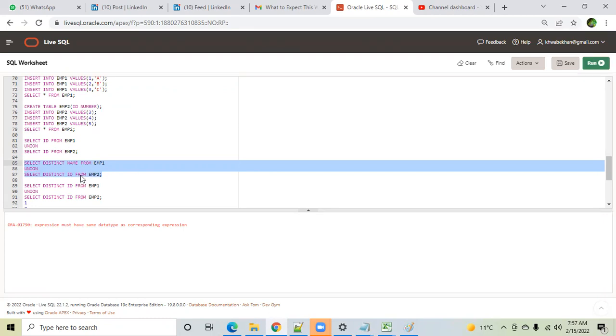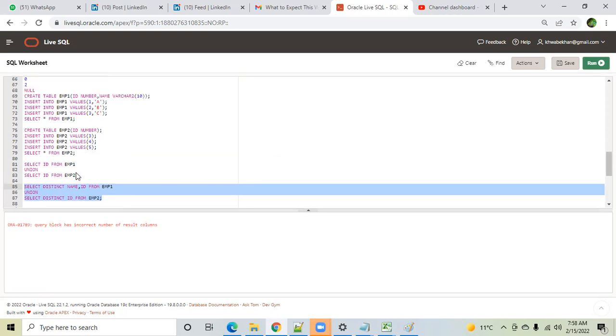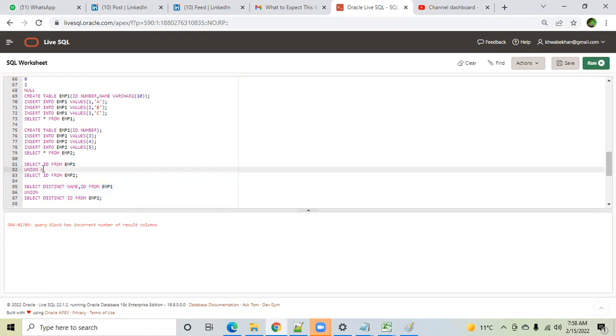So data type must be the same. Or else if I keep it like this, what should be the output, guys? Incorrect number of result columns. This is behaving exactly the same as what I showed you with the minus operator.